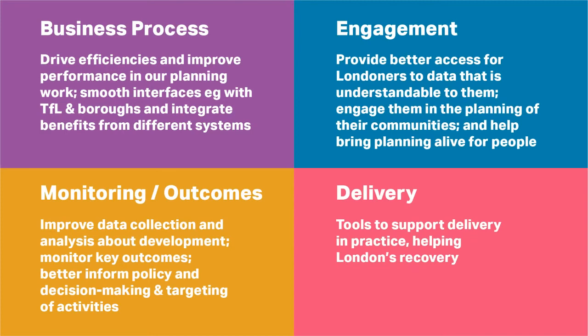Well, we've got 4 key objectives that we're trying to deliver. I'm not going to spend too long on this, but they tie a lot of the things that we do together. So first of all, we're really interested in how technology can enable us to manage our business processes, and you'll see a lot of projects in the plan tech space around business process. Secondly, we feel that technology has got a massive role to play in digital engagement with residents, certainly now, and the project that we've been doing with 3D Repo was very much focused at this.